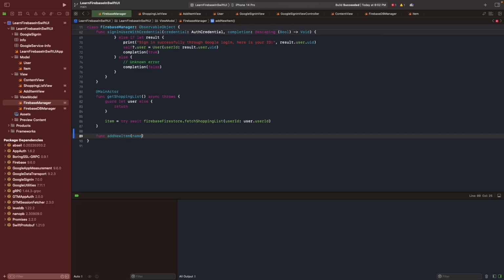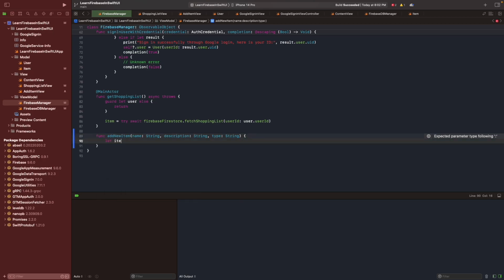I'm going to have a name, I'm going to have a description, I'm going to have a type, and this will be a string. And then come back here, we want to construct the item.